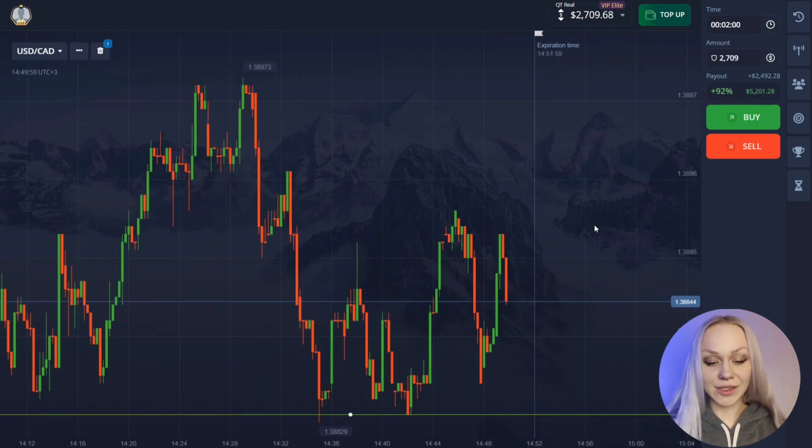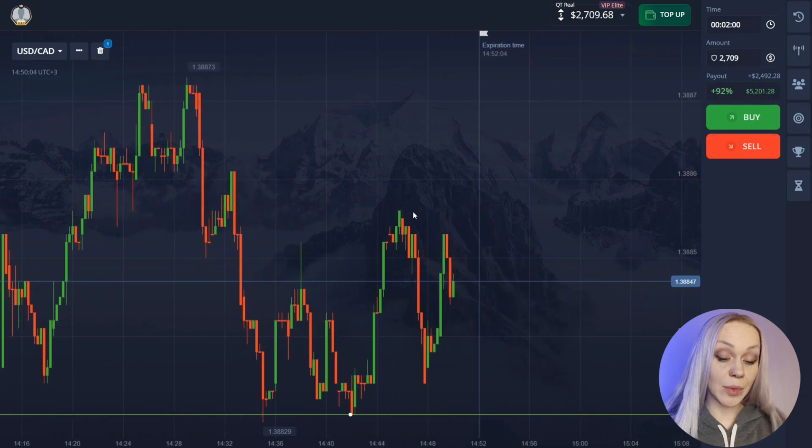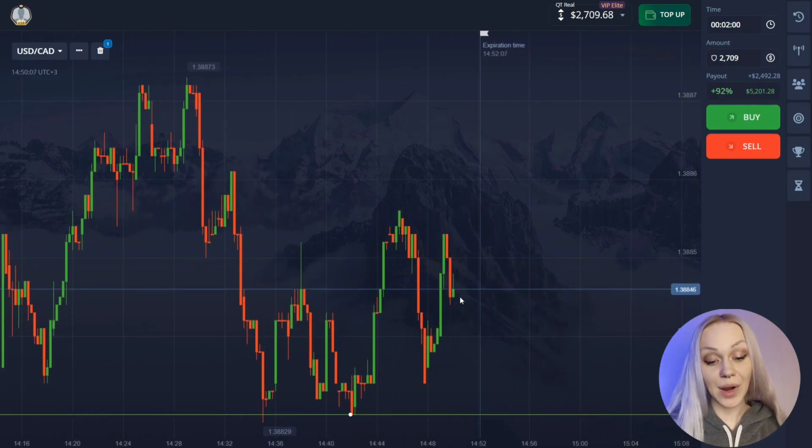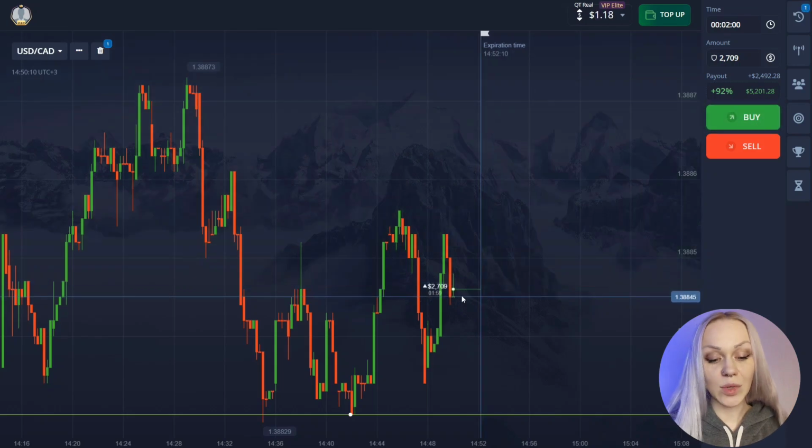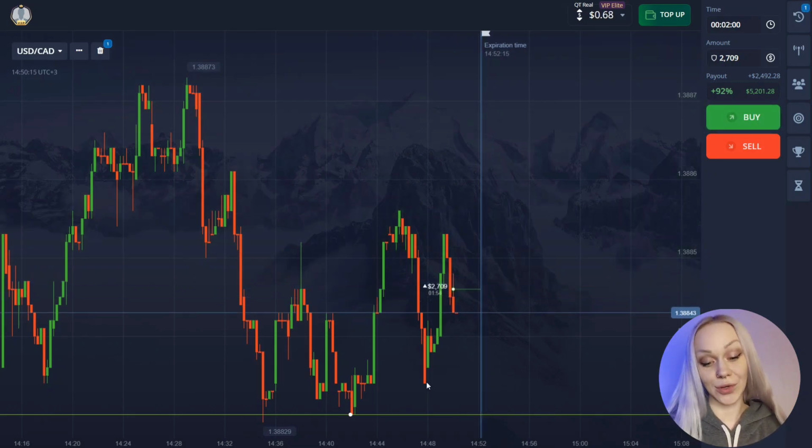Here we'll have a support level and earlier the price made a good bounce up from this level. Here I propose to open the trade for a raise because I think the price will continue to move up. We see that the main price lows are rising. After a strong pullback, the price showed good growth.